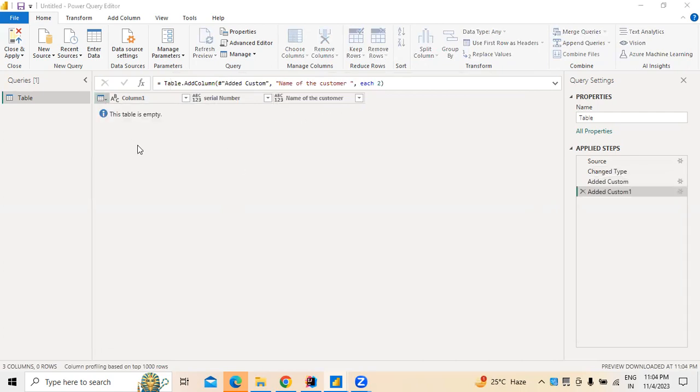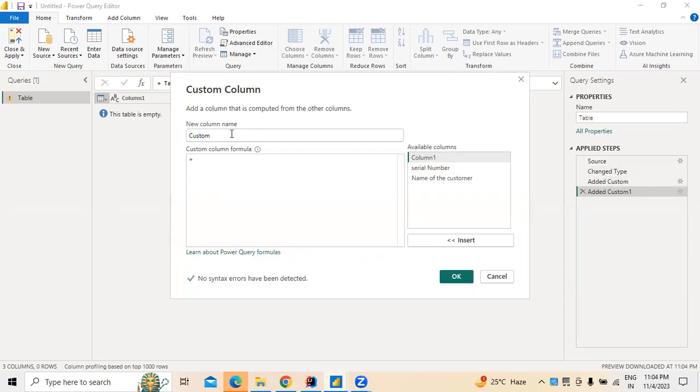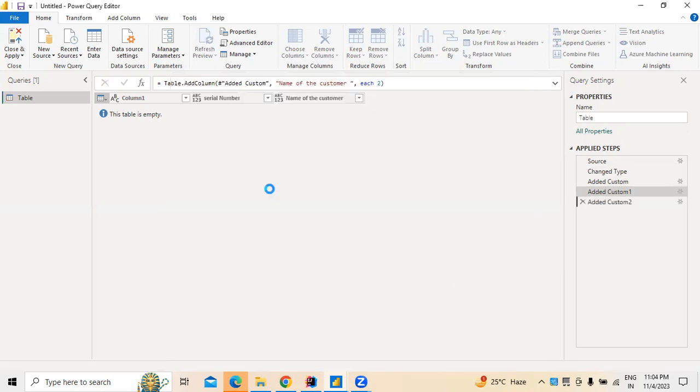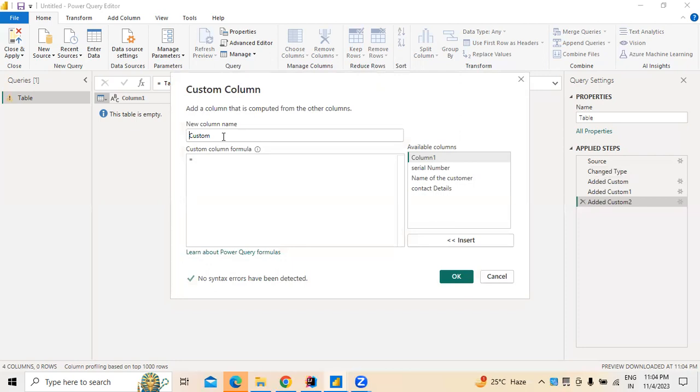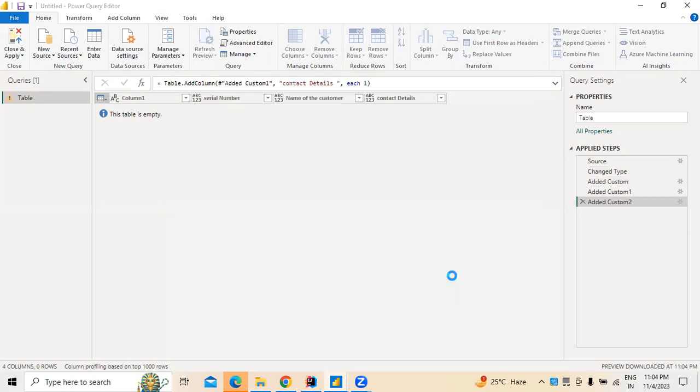After that, contact details. Contact details was taken here. At the same time, mailing address. So mailing address is what I have taken. This is how generally the creating of columns works.